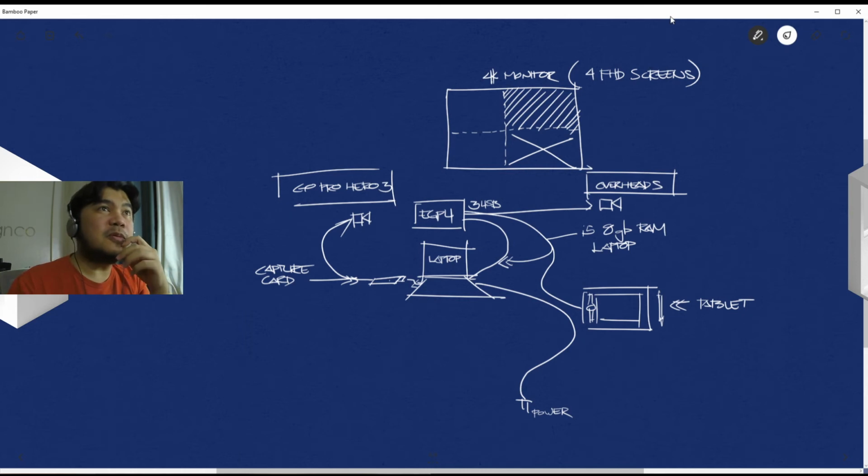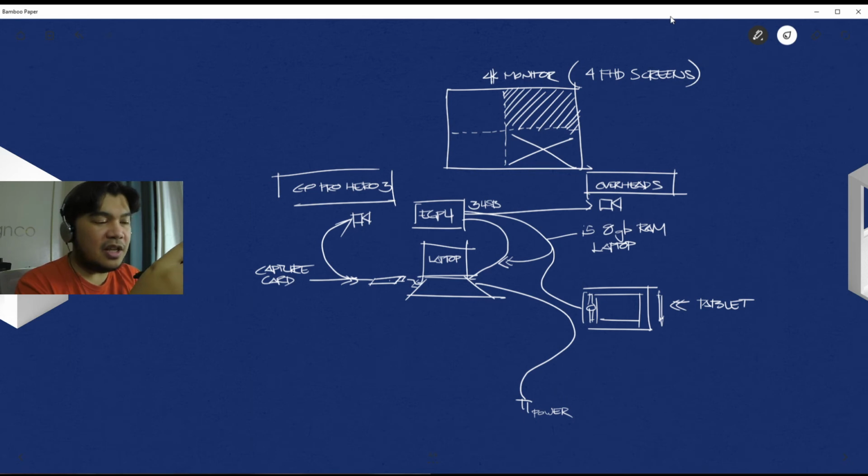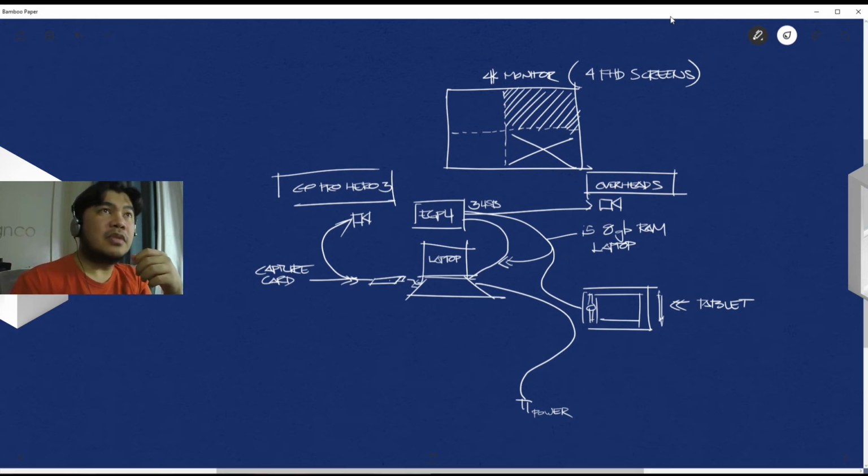So I wanted to find a way to do this without having to record into media and then having to edit that and then churn it out with a rendered timeline. That's so much time that is saved by the OBS software. So this is the hardware, basically.